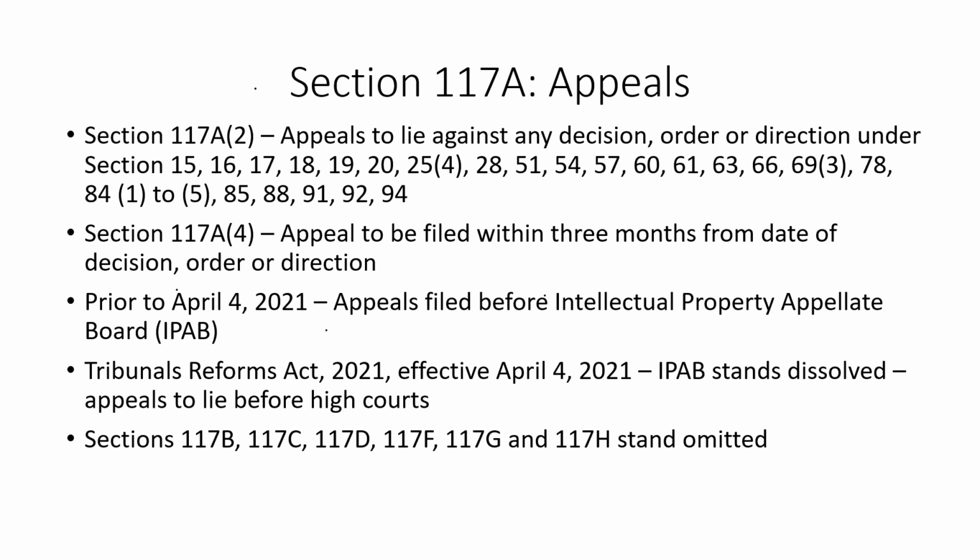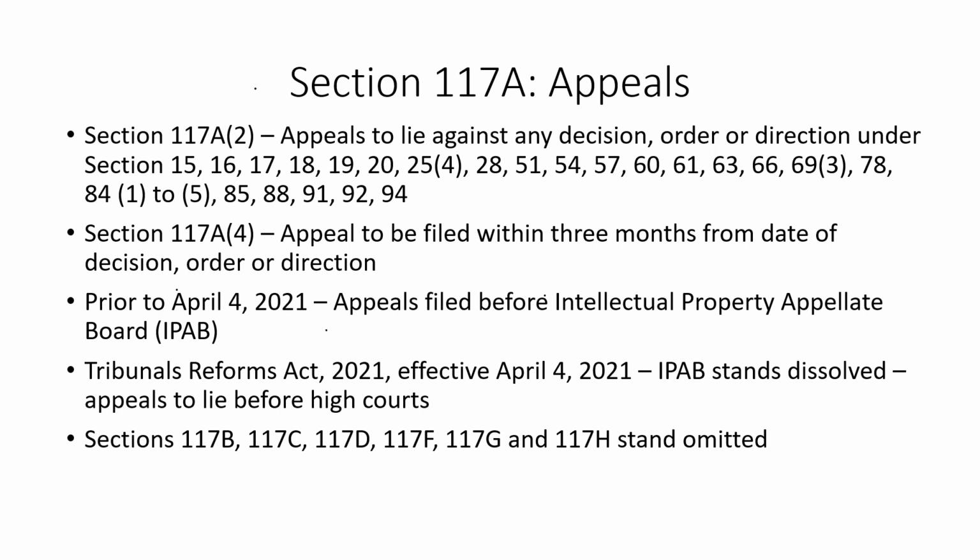Section 117A subsection 4 provides that an appeal is to be filed within 3 months from the date of the decision, order or the direction as the case may be. An interesting development that has happened recently is that prior to April 4th, 2021, the appeals used to be filed before the Intellectual Property Appellate Board. But now with the enactment of the Tribunals Reforms Act of 2021, the IPAB stands dissolved, and thus any appeals against any order under 117A could be filed before the High Courts.